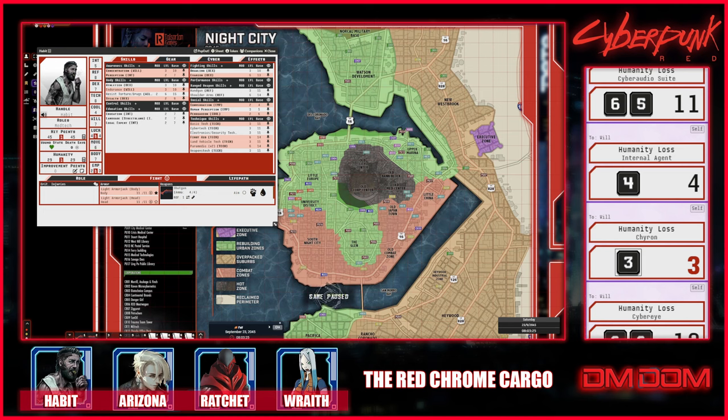Humanity, that has to do with chroming up. Whenever you put in cyberware, there's a humanity cost to it. And your humanity is based off of your empathy, the EMP stat. So the higher your empathy, the more cyberware you most likely can install without going insane.